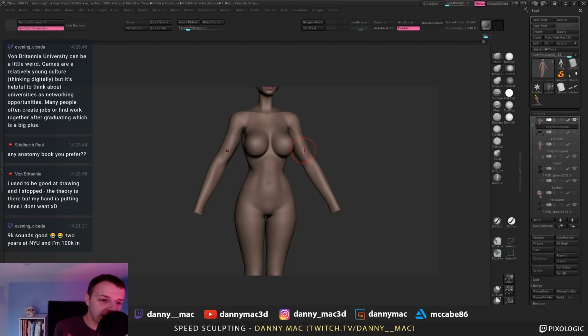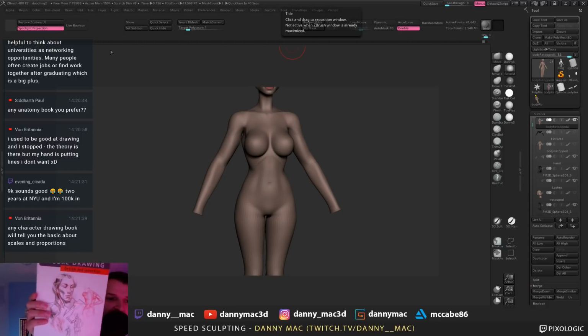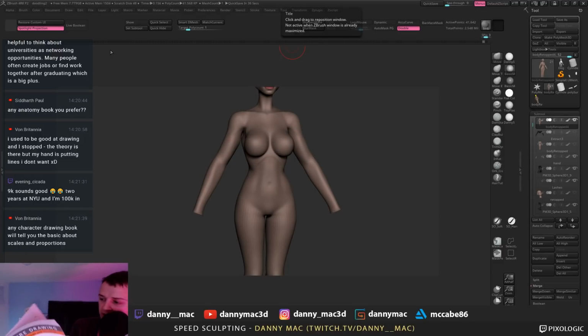However, the best figure drawing book I have ever seen in my life, which I finally got a hard copy of, not a dodgy PDF from my student days, is this. Figure Drawing, Design and Invention by Michael Hampton. If you can get a hold of a copy, do it, because it is freaking amazing. And it's good for 3D as well.